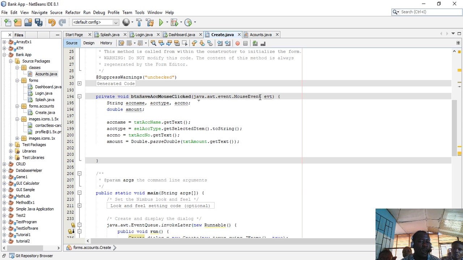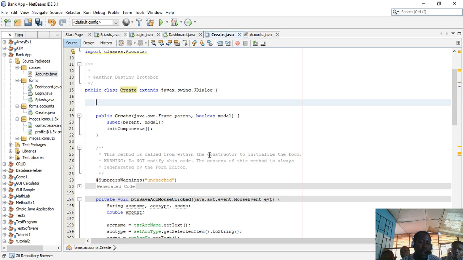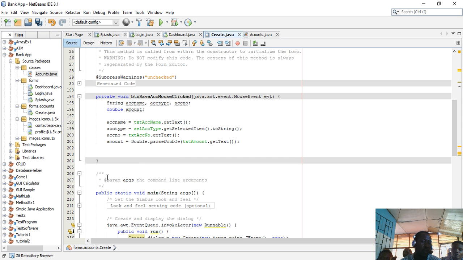Now, the essence of declaring it here is because there might be other methods in which I want to use the class. If I do it inside here, other methods will not know what it is.